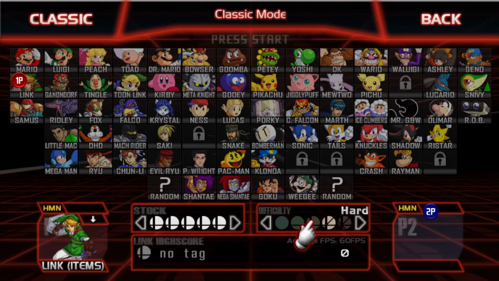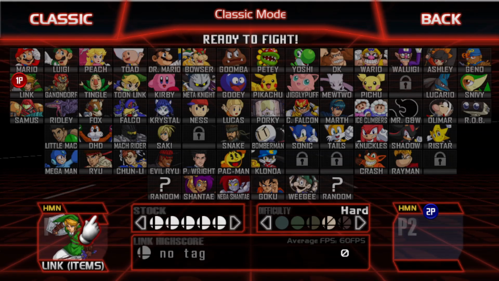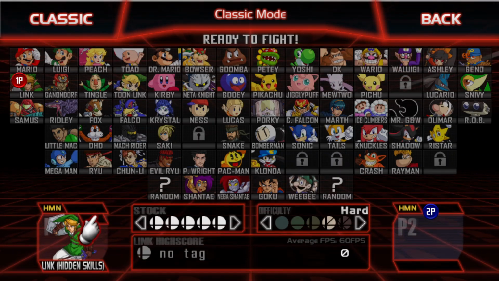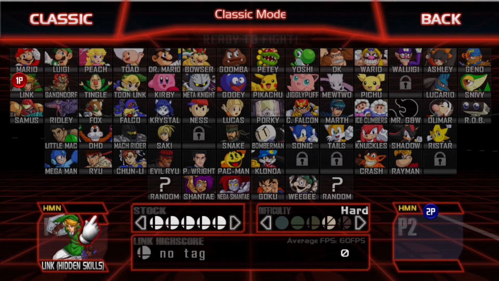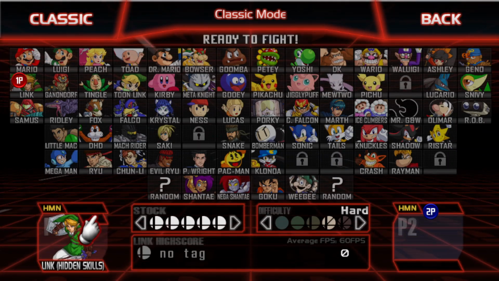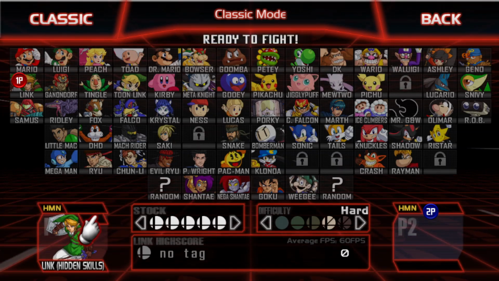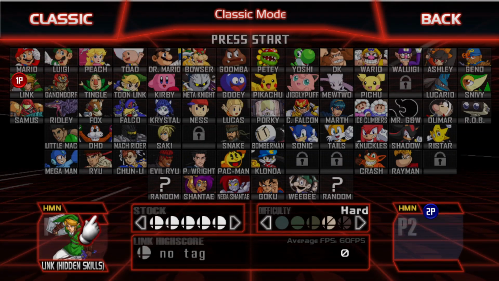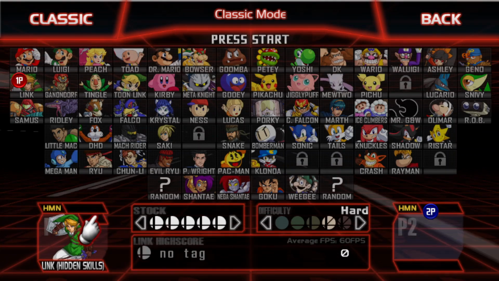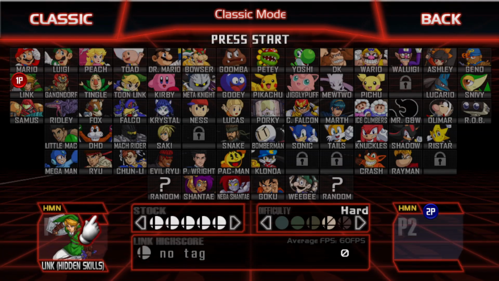So, a quick rundown. Link with items is the same as any other Link in any other original Smash game. Hidden skills is actually no items, so he doesn't use projectiles, but it's mostly all the skills that he obtains in his games, involving his short sword and shield. Unfortunately, his only type of recovery is to air dodge and grapple. His up B, unlike the item version, is actually stronger, but it doesn't give much height, so it's a worse recovery.